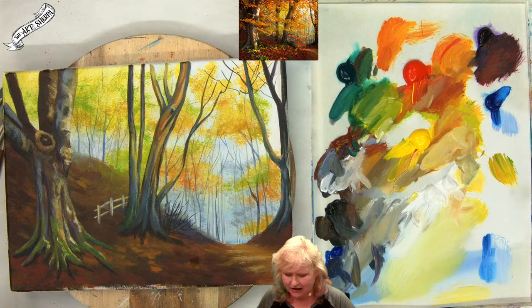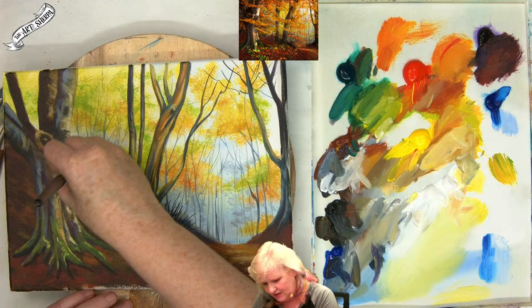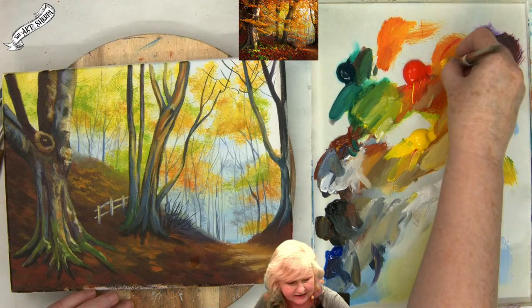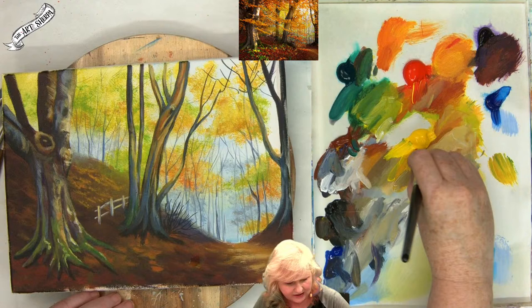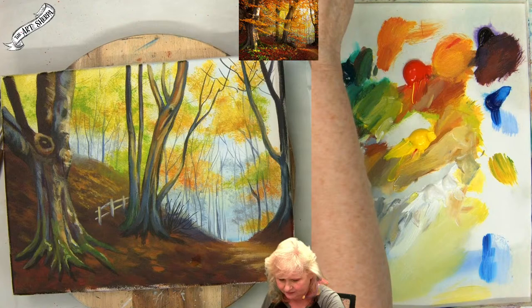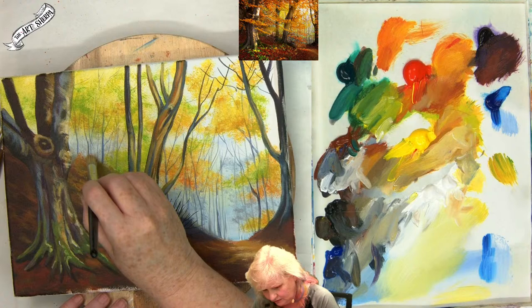I'm going to come up here and get this light orange that I had mixed earlier. And I might pinch my bristles together. I just want to dapple some light before I put in these little trees here. There's some very distinctive dappled little light. You get a little more yellow. Notice I'm pinching the cheap brush. Pinch it, it's okay. We just want to make sure that we've got a little bit of that. Just a little bit of dappling here. A little bit of distant bush there.